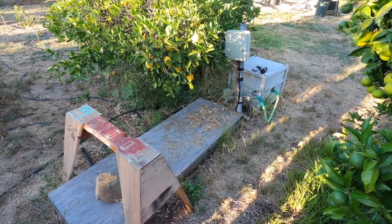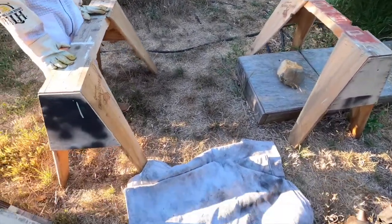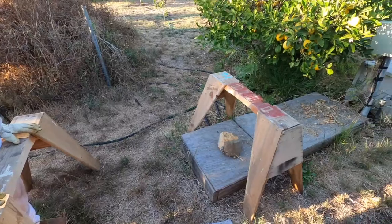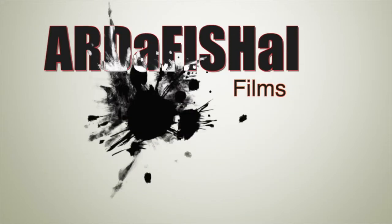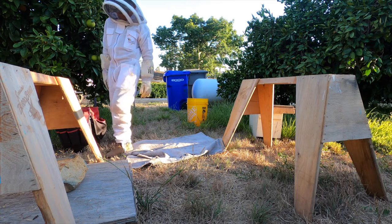So we're gonna lift that lid up and set it on top of these two sawhorses so that we can get underneath and cut the combs out, put them in this box, and take them home. All right, let's get after it. Here we go.